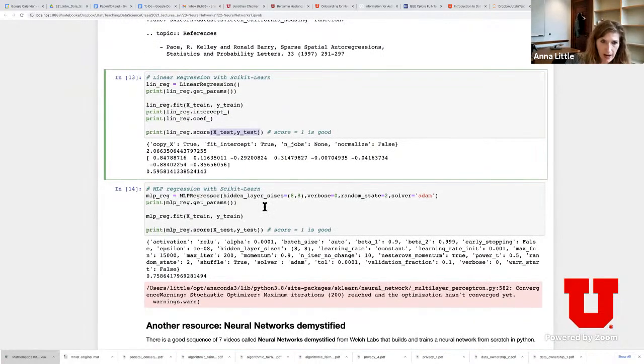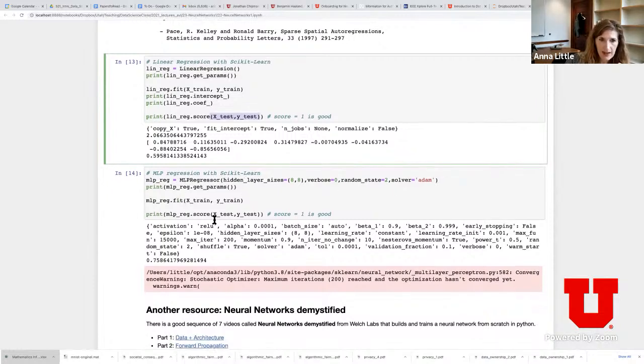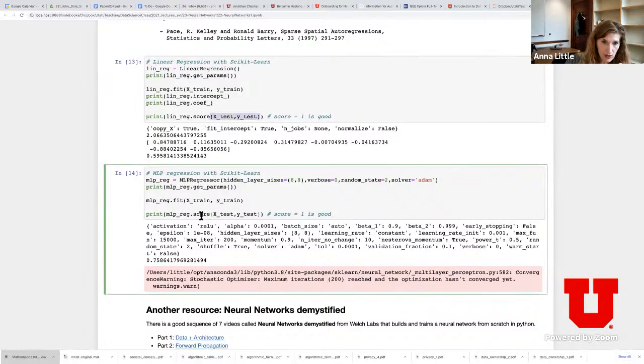And then we can compare with what we can get with a deep neural, well, this is not deep, but with a neural net. Here we're going to do 2 hidden layers, each with 8 neurons, and once again use Adam. And so we fit the data and then print what the score is associated with this model.